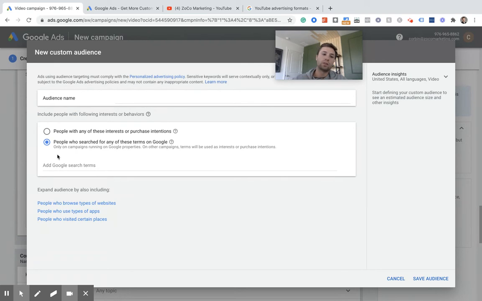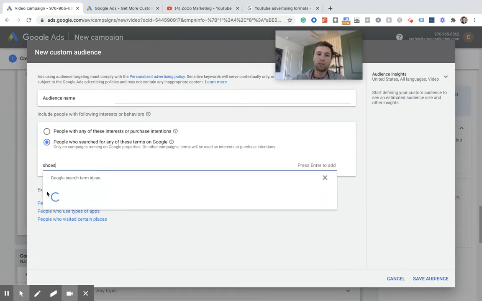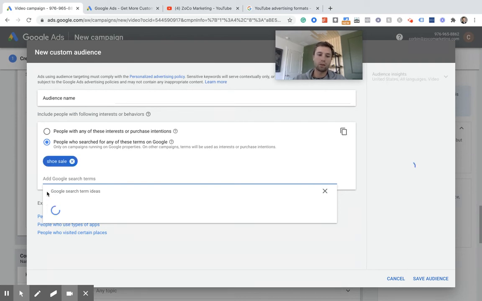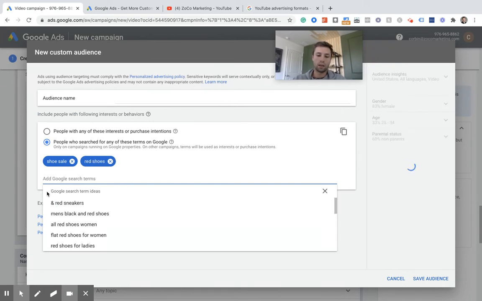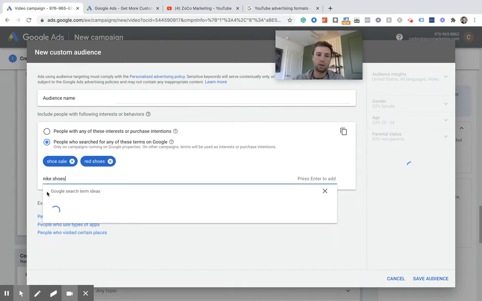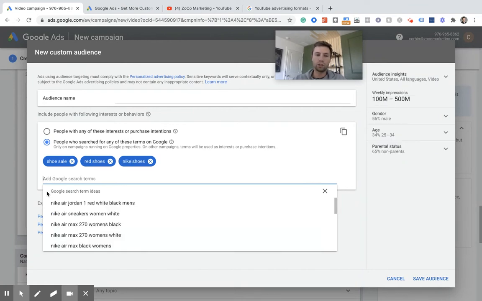So say that we are still selling shoes. If I typed in shoes for sale and added this, or red shoes, Nike shoes, all these different search terms related to shoes, or all these very specific ones.